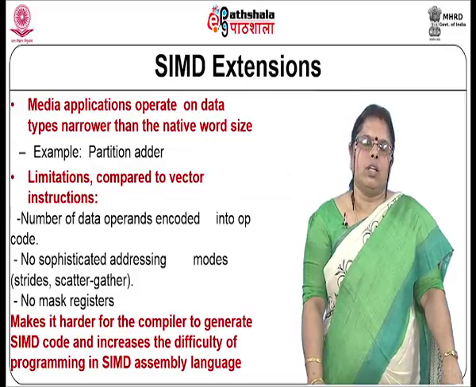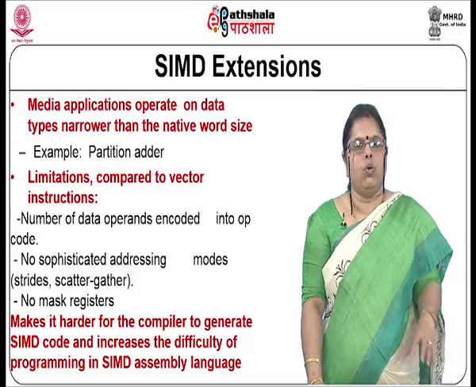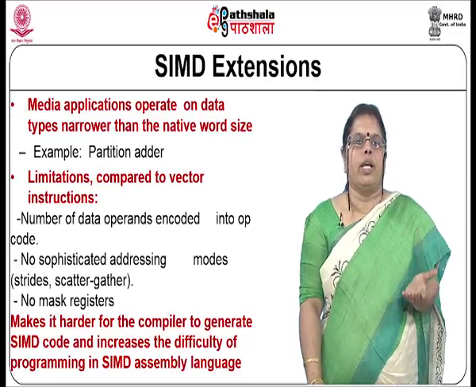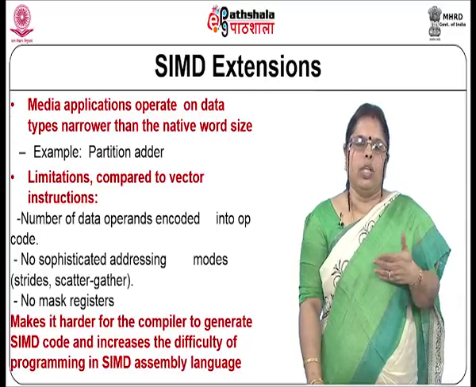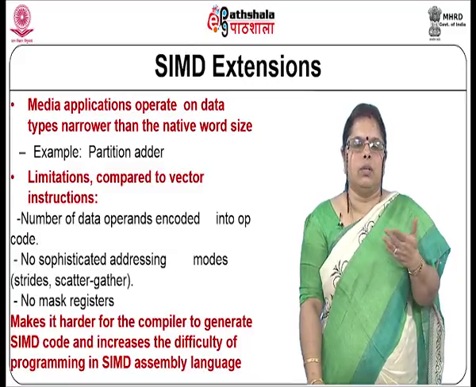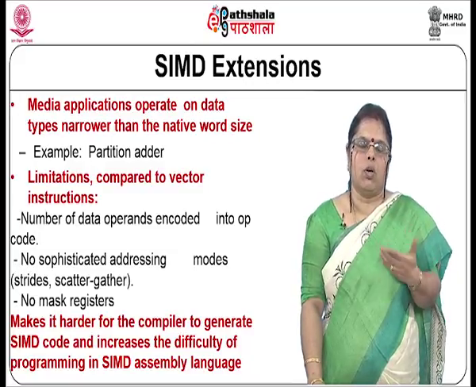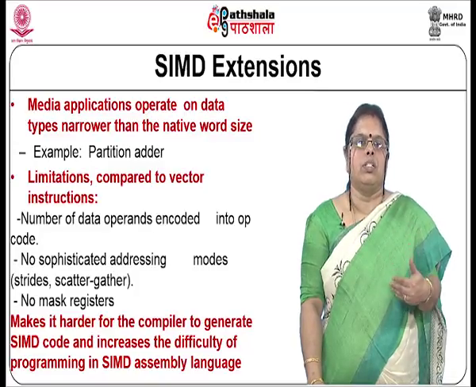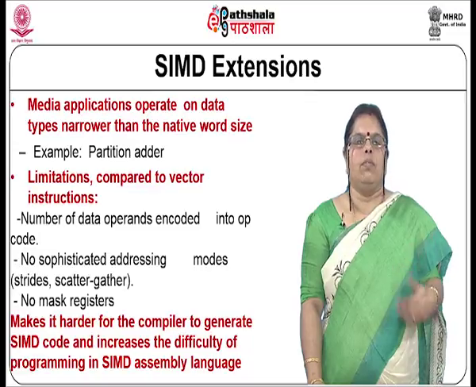So, that is as far as the vector architectures are concerned. We know vector architectures are very, very effective for exploiting data level parallelism. Though they have complicated architectures in terms of registers, the functional units and all of them, they have very good features to exploit the data level parallelism.